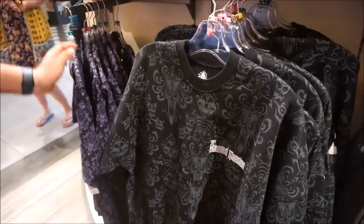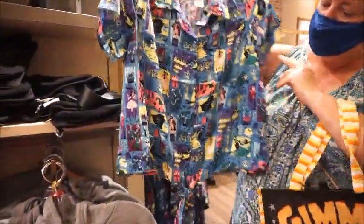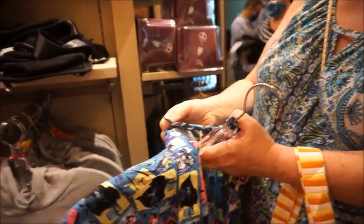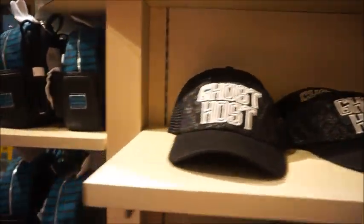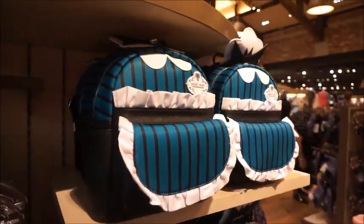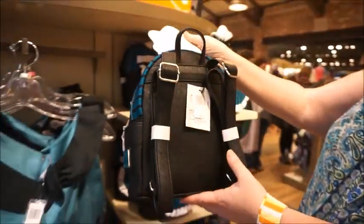I bet the lettering on the back glows. And there are printed shirts — they're doing a lot more for men, which I really like, since women are really liking the Dress Shop dresses, so it's fun to match. I think that's Her Universe. $39.99 — it's a loud print for me, but cute if you're a haunted mansion fan. They also have ghost host tees — super cute and fun. There's a ghost host Loungefly that looks like the cast member costume for the haunted mansion — that's $90.